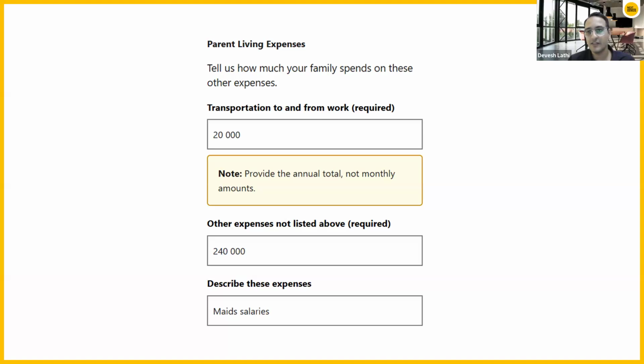Let's say you paid while purchasing the property, which could be many years ago, and you paid some in cash and some by bank transfer. Whatever is the white value, whatever is on the registry, which is noted, you submit that. But then they've asked another question: what is the current market value of your property? I would say whatever is the right value, you say that.